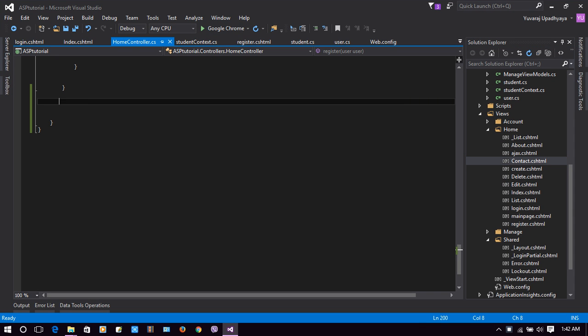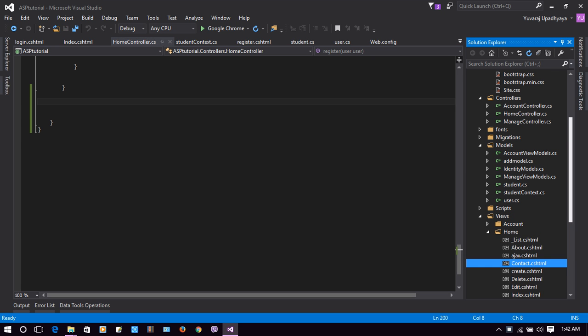At first we'll create our action result in home controller. We are here in home controller. Let's make an action result here.